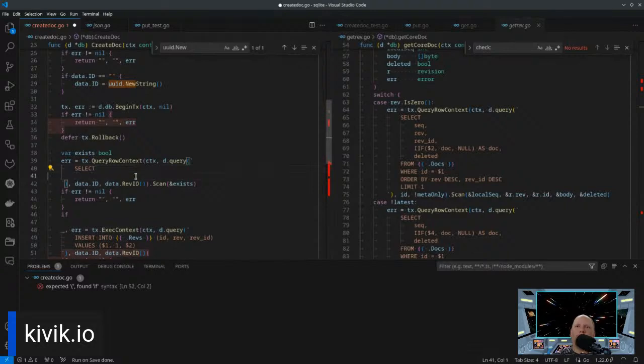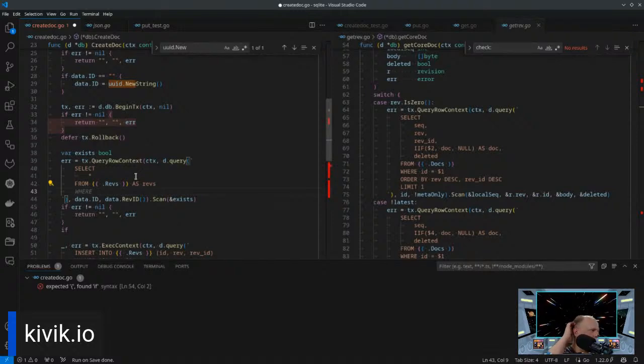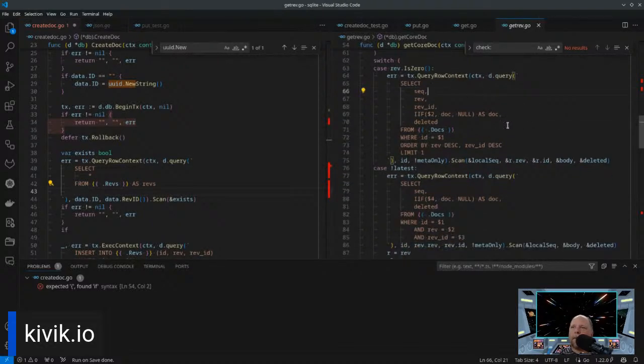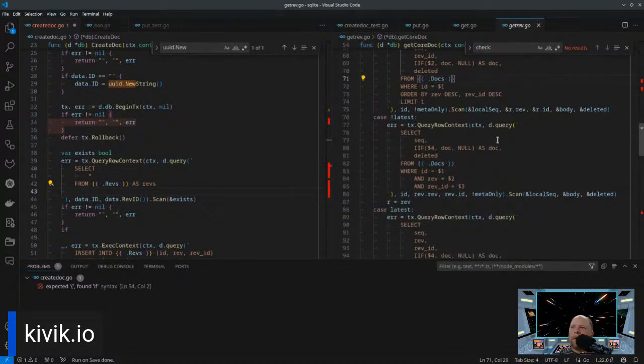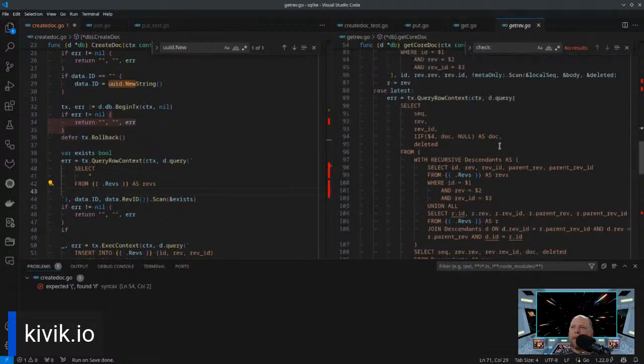Select. Let's build this up one at a time. From revs as revs. Or should I just join, left join?